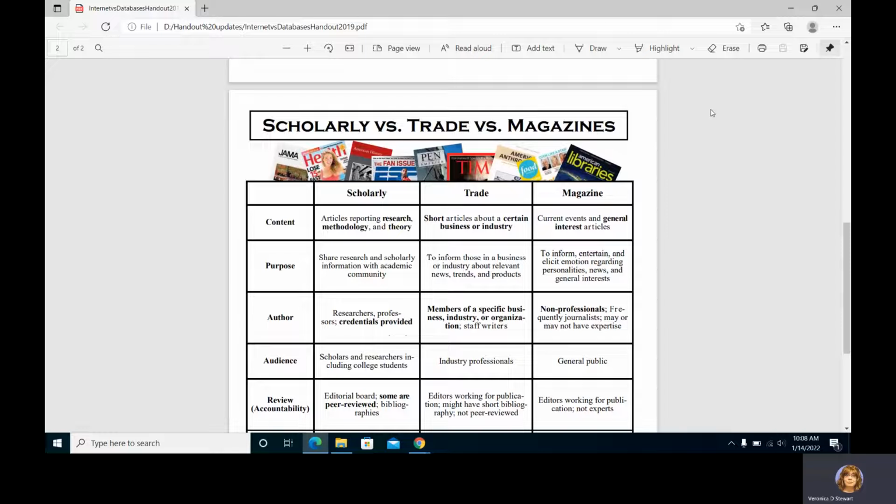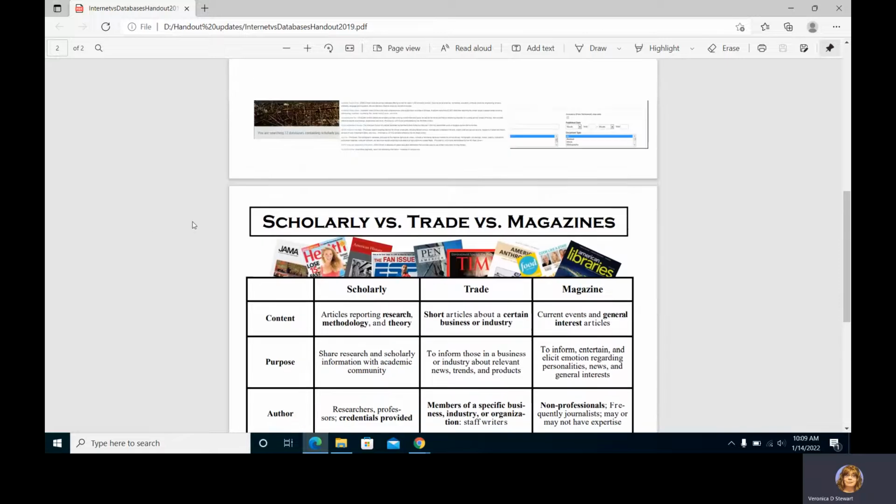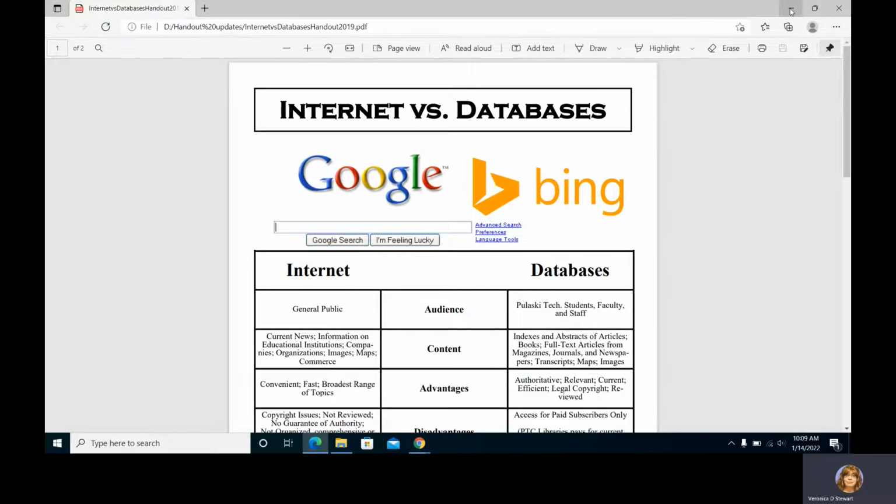But those researchers, those doctors and scientists and so forth, when they write articles, those are published in the scholarly journals because they're writing for those subject experts. They're writing for the other physicians and nurses and scientists who know medical issues and may actually have a real interest in applying that information to patient care. So that's a rough overview of the difference between magazine articles written for a general audience and scholarly articles written for subject specialists. I'm going to minimize this.